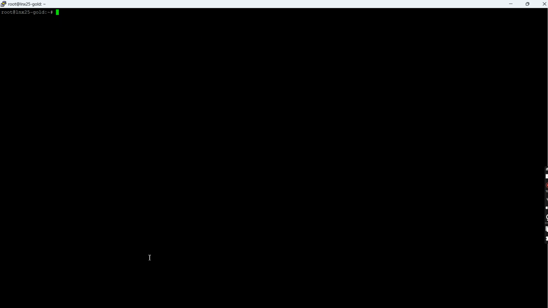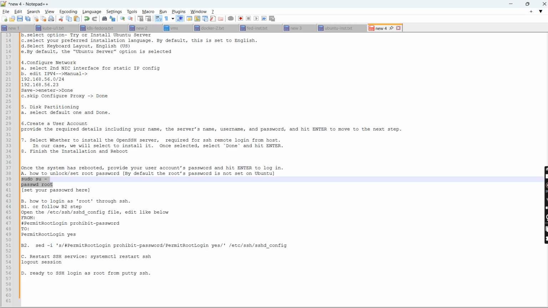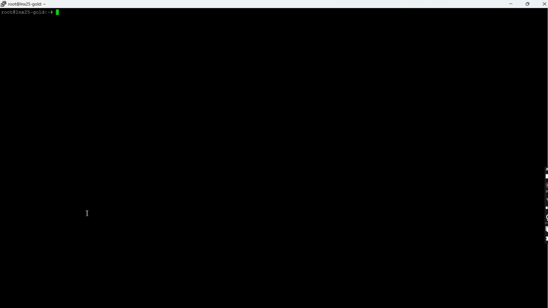We need to unlock this root account and allow SSH login. This is the configuration file, /etc/ssh/sshd_config.